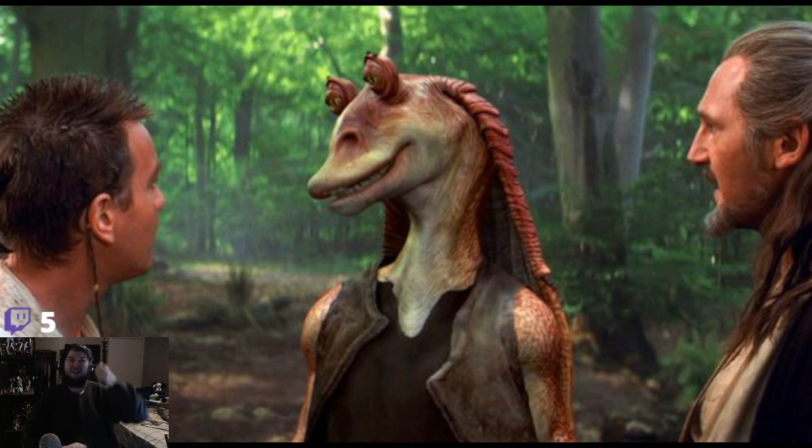But yeah, so they go through the whole thing, and there's clearly just points where Jar Jar's working on the pod racer, and they keep the scene where he just shocks his tongue and numbs his face like an idiot, and they just cut away before he drops the wrench into the engine and has to get his hand stuck getting it, because it's just way too much. So he drops the wrench and they cut right before it falls into the engine so they don't have to justify him getting it back out.